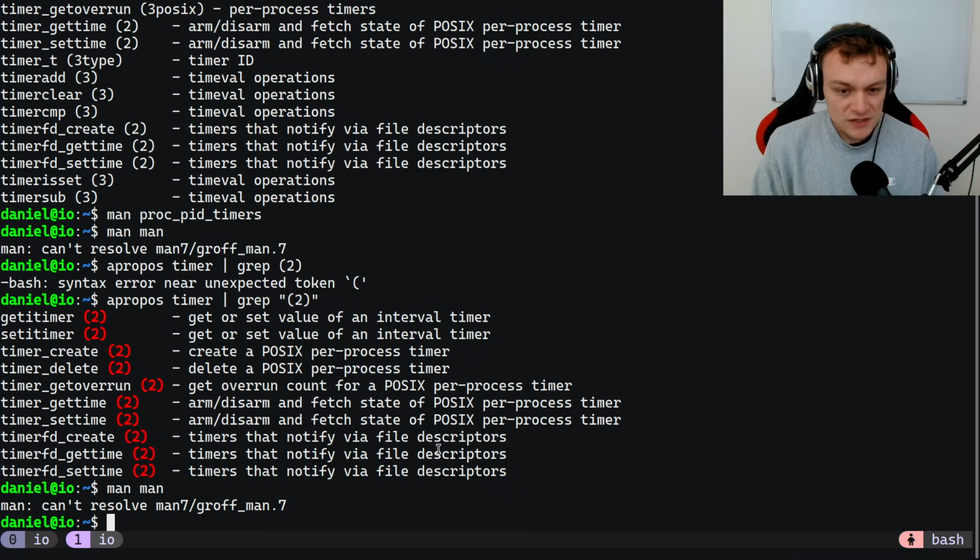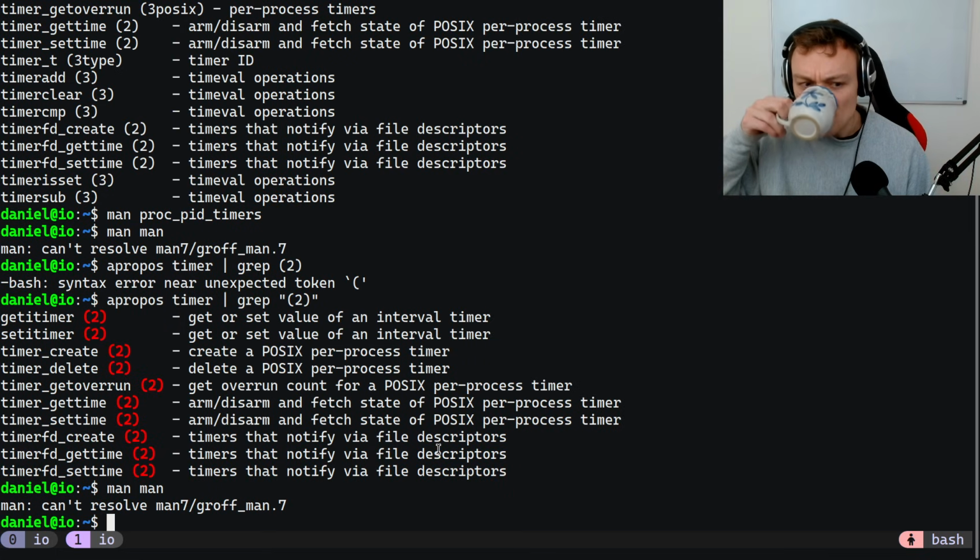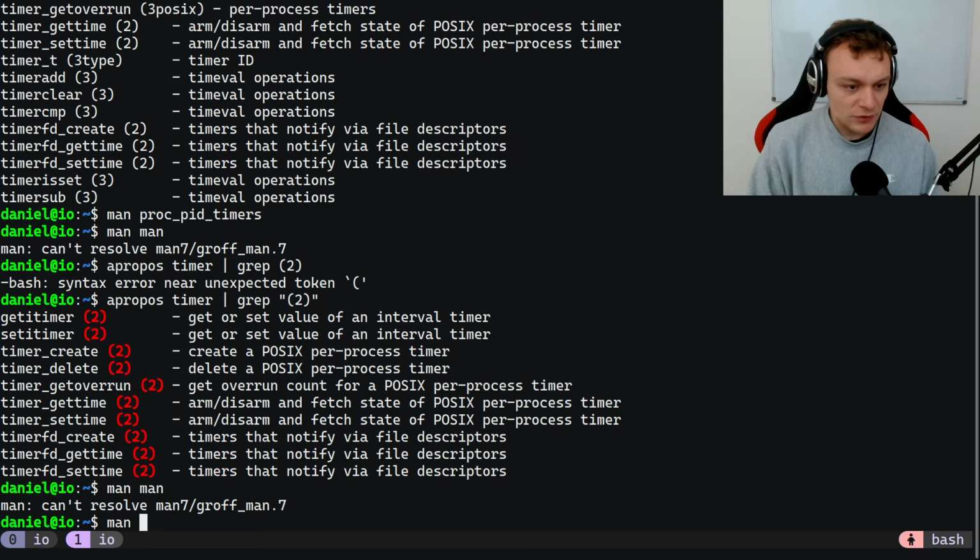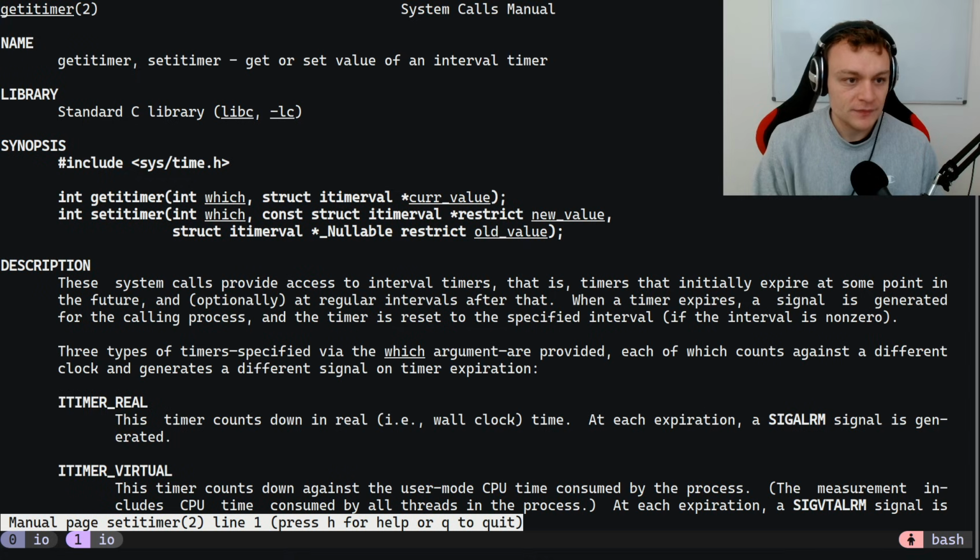That's interesting. So I would say let's just have a look at the setitimer one, and let's see what this one is about. setitimer. Get or set a value of an interval timer.